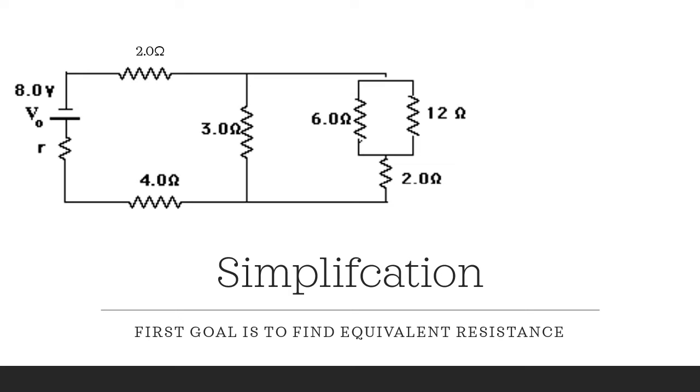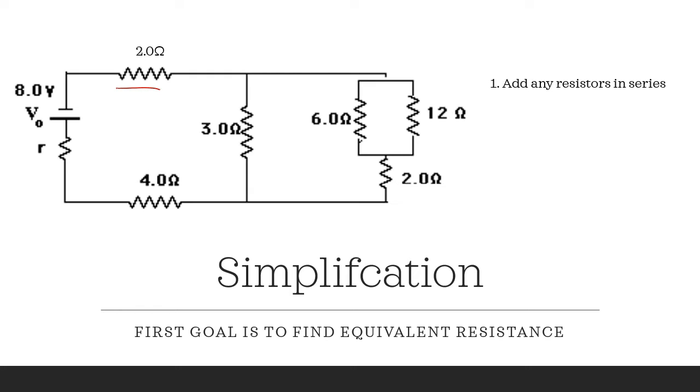So it comes down to starting off with simplifying. We need to simplify something like this into its equivalent resistance. That'd be our first goal, meaning what one resistor could we replace everything in this circuit with that's going to have the same effect on our battery. So the first thing I want to do is add any resistors in series. That's not too hard for this one.